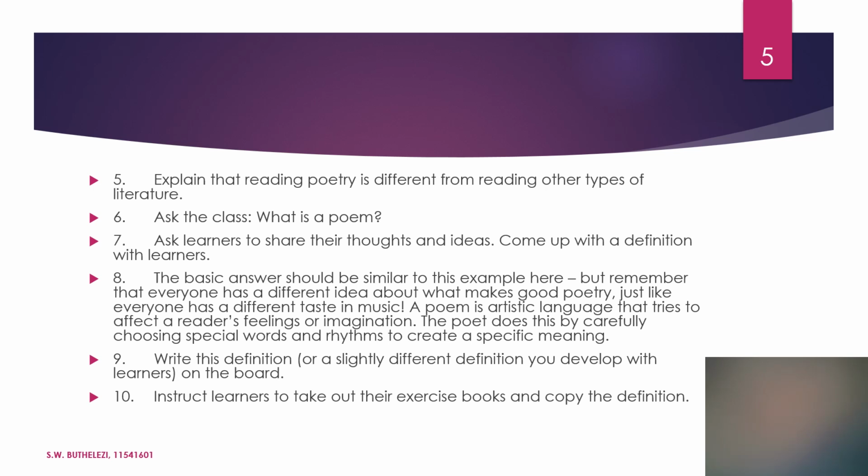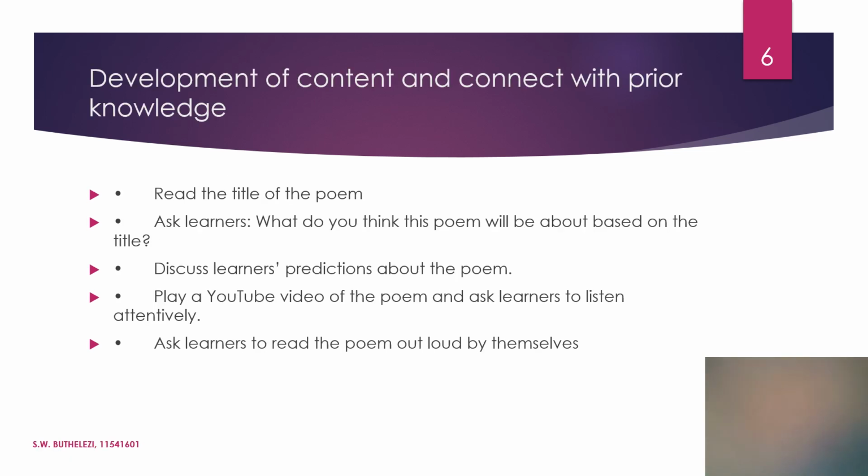The poet does this by carefully choosing special words and rhyme to create a special meaning. I will then write their definitions of the word poem on the chalkboard. I will instruct them to take their exercise books and copy these definitions. As I correct their definitions, I will be adding to what they have already shared with me. I will be correcting them, not just disapproving their answers.